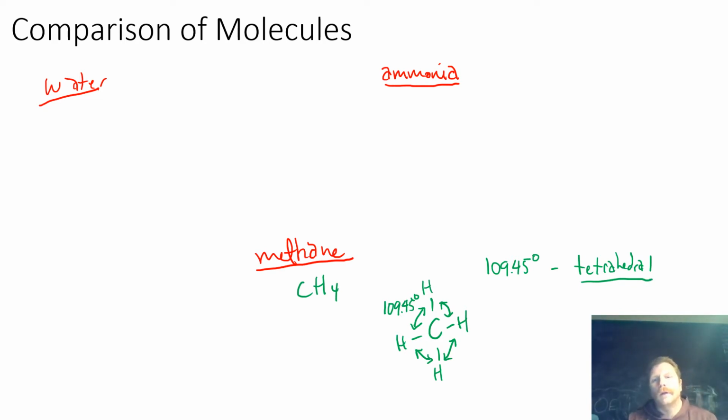Now, in addition to that, it's also important to think about what we talked about previously. Previously, we were talking about hybridization of orbitals. What is the hybridization of this carbon? Well, this carbon is sp3 hybridized. One way you could think about that is it has four things surrounding it, so it's S plus P plus P plus P. That's three P orbitals and one S orbital, so it's sp3 hybridized.